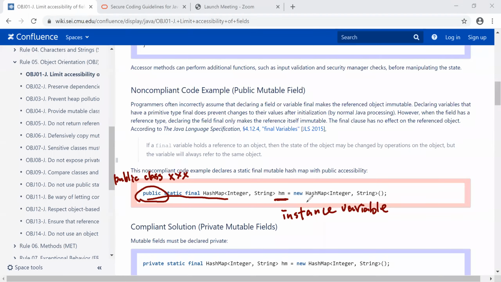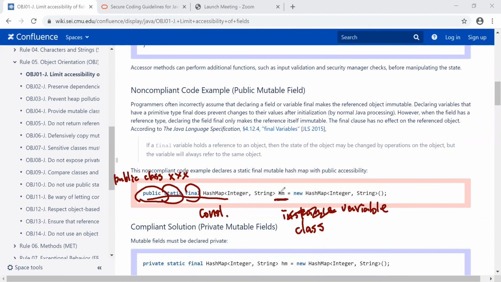Oh, this is not an instance variable because over here we have static, so it's a class variable. And it's also set final, so it's also considered a constant.